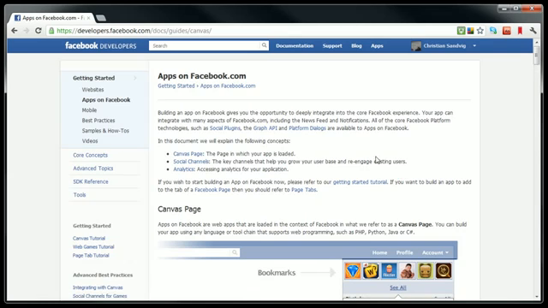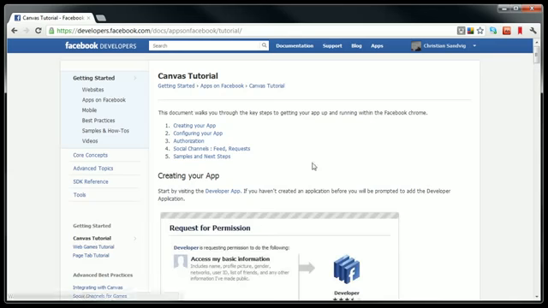What we're going to do now is go through the steps in this tutorial. So if you get lost, you can always go here and follow the steps. Facebook refers to the pages where Facebook apps live as a canvas. I guess they're thinking of a blank artist's canvas. We're going to go through the Canvas tutorial, which is linked on the left here, and that's how you get started with your first app on Facebook.